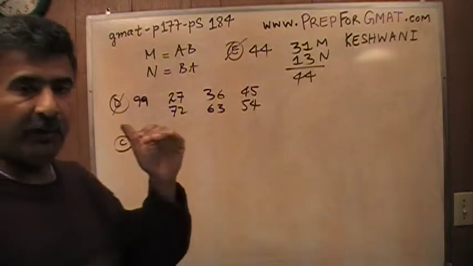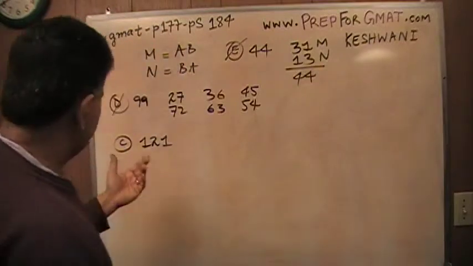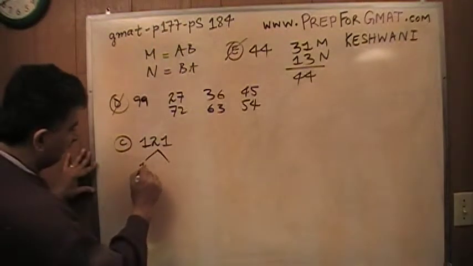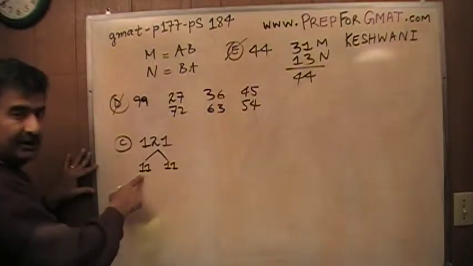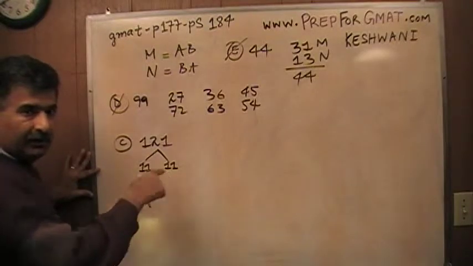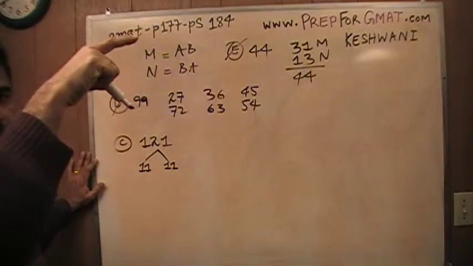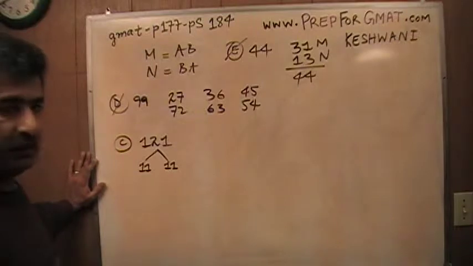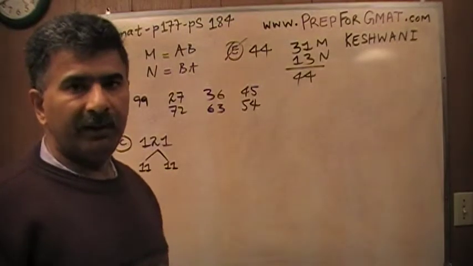In other words, now we are dealing with a scenario where if you were to add up the unit digits, it's going to be more than 10. For example, here, this 2 that actually represents is, sum of the unit digits being 11 and sum of the 10 digits being 11. If the sum of the unit digits is 11, then you are going to add up the unit digits, you are going to carry one and that carry one will make the 10 digits, which also is 11, will become 12, the sum.